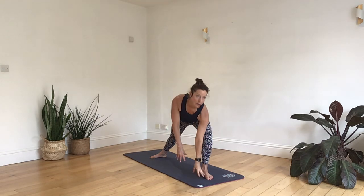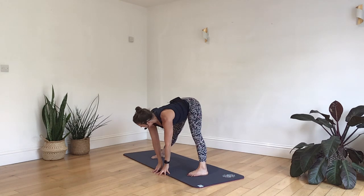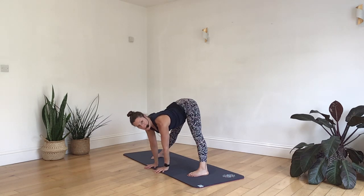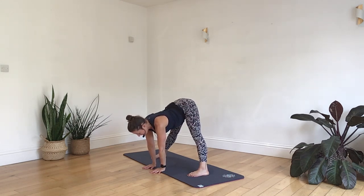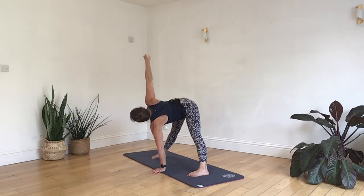Bending the knee. Now I'm going to bend the knee, but then I'm going to come around to the long edge of your mat. Now I'm taking my feet so they're facing straight ahead. And hands or fingertips coming down towards the floor in front of you. Okay, so they're beneath your shoulders. And as we take a deep breath in, preparing the body, as we raise the right arm up, breathe out and look up towards your thumb.